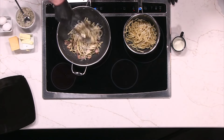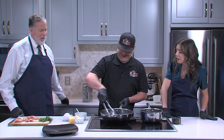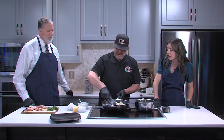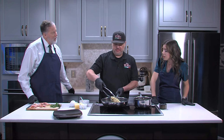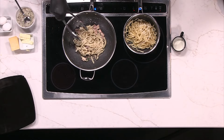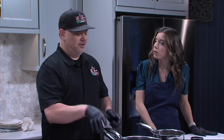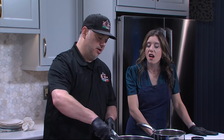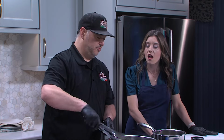I've been making this for a long time, as long as I can remember. Just by looking at it, you can figure out what you need in it. That's right. You want to get a nice consistency there of everything put together. And why the fettuccine noodles? Well, the fettuccine is built to hold a heartier sauce. If we did this right now with spaghetti, especially angel hair, we'd have a chopped up noodle.